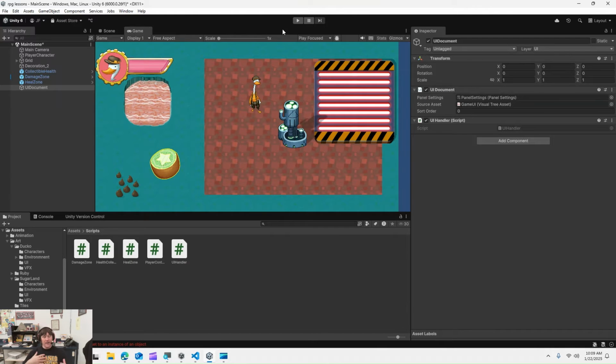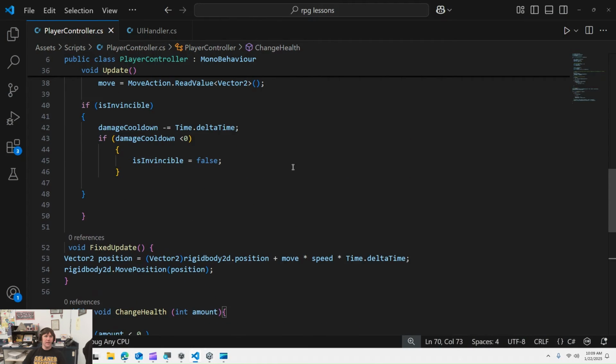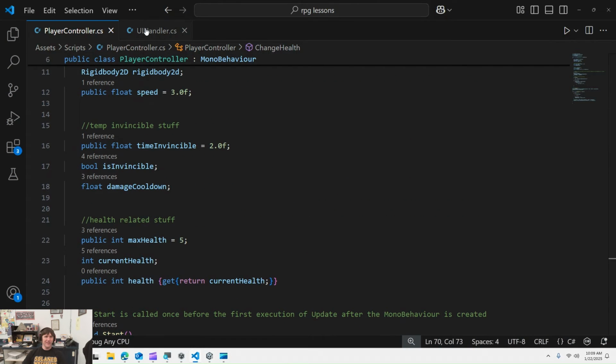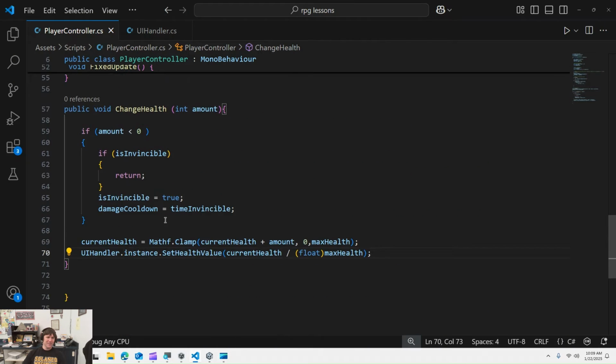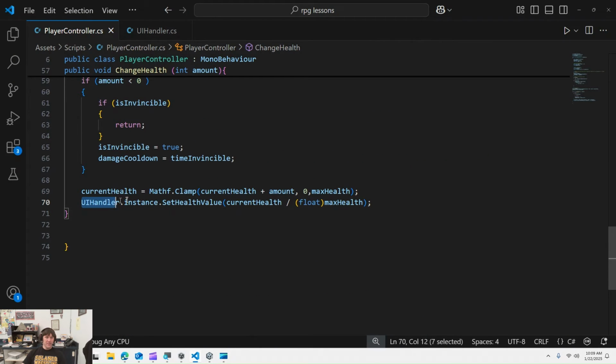At this point, unless you're interested, you can tune out and go to the next lesson. So pretty easy. But let's check out this script here. This is the wrong one, we're at the player script. Okay, we're going to be working with our UI handler. UI handler is this script here, and that is going to be accessing just one canonical instance of that object.